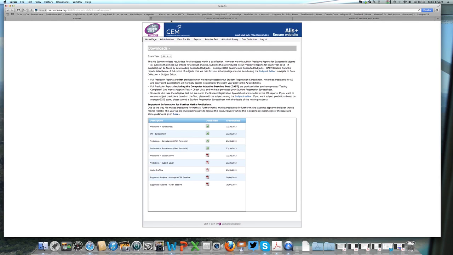In terms of monitoring information, that's available right the way through the year. Course teams collect their own information about student performance. We have attendance information that can be accessed, punctuality information too. And at any time, staff can go on to ProMonitor, access the reports area of ProMonitor, and find out information about what the most recent progress audit has stated for students in terms of how well they're performing, say, against their target grades.